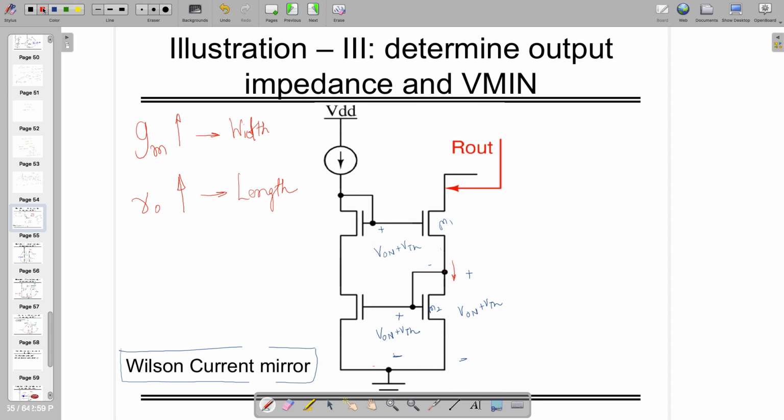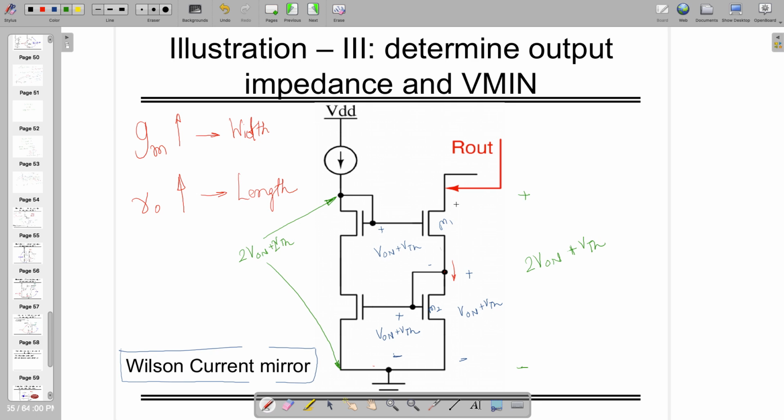So if you're carrying a multimeter in your hand, and you measure the potential between these two, I'm going to see two voltage sources. Each one of them is V on plus VTH. So I'm going to see two V on plus VTH effectively. So across this entire transistor whose gate is connected to 2 V on plus VTH, I should see 2 V on, sorry, it has to be 2 V on plus 2 VTH.